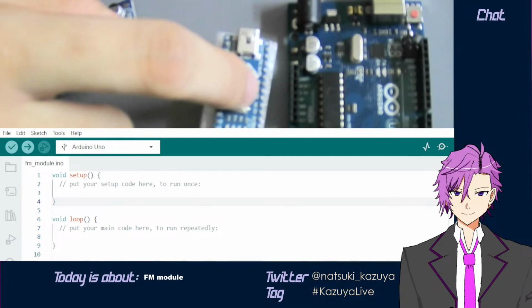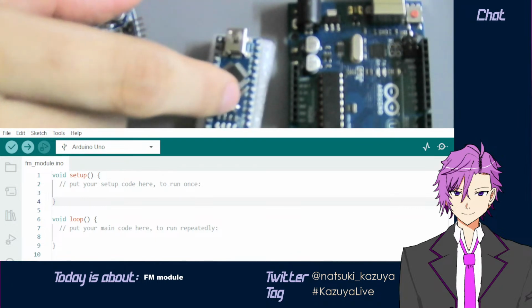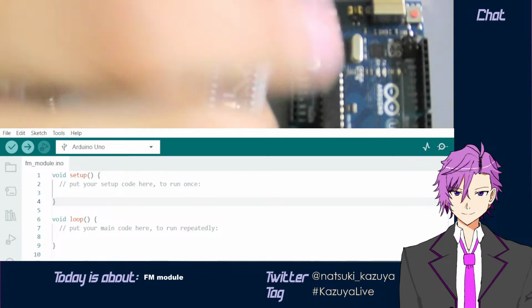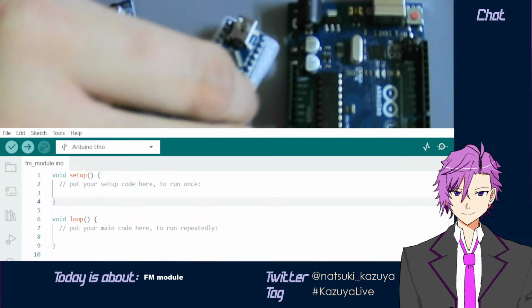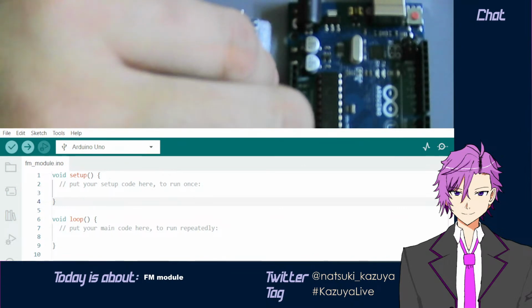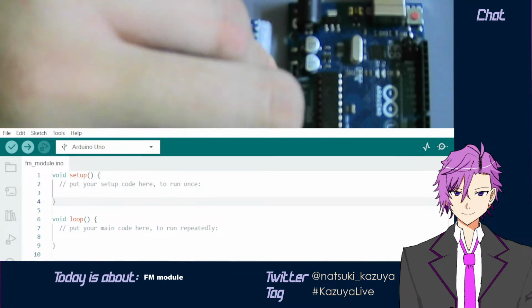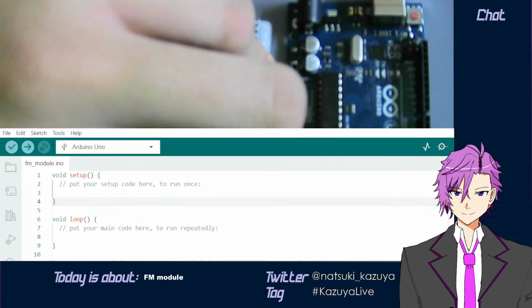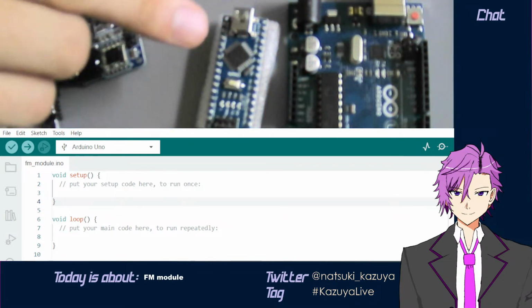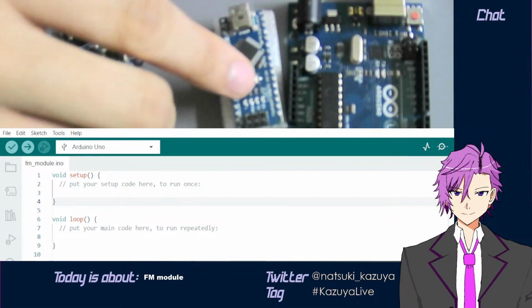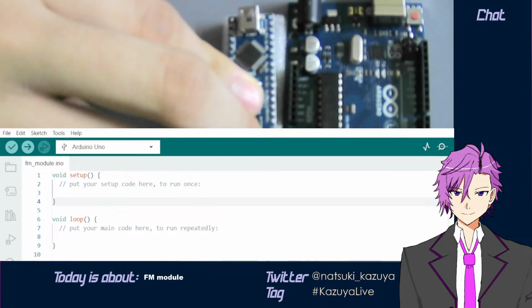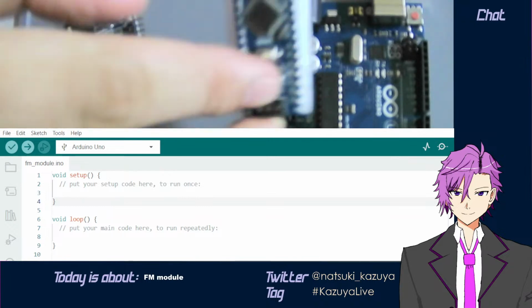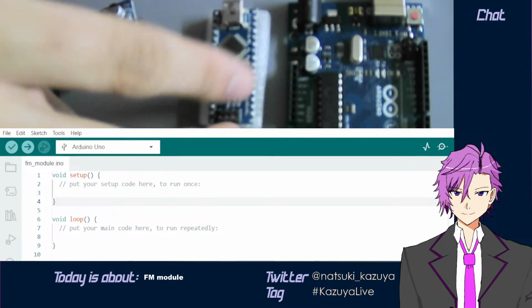To be honest, I should be using it too. But I bought this thing from Shopee. If any of you Malaysians or Southeast Asians know about Shopee, this thing cost me about 27 bucks, 27 ringgit, it's pretty cheap.